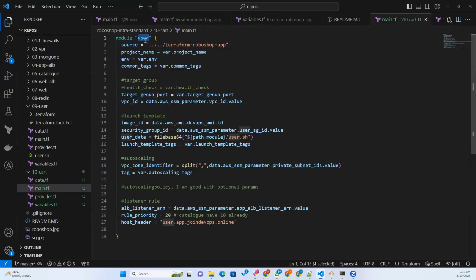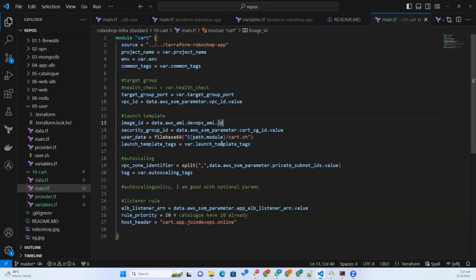Instead of user, I will take cart. Replace cart SGID, and then user data. You should not replace this one. Go next, replace and then replace.